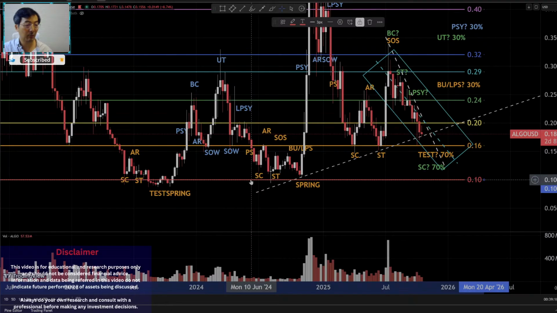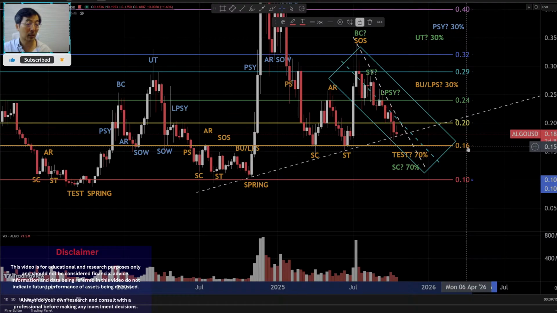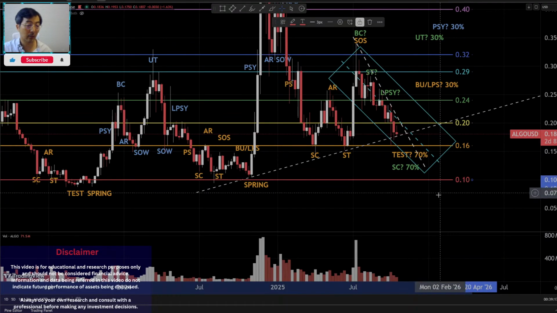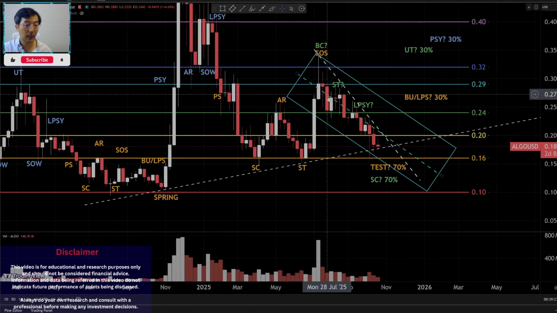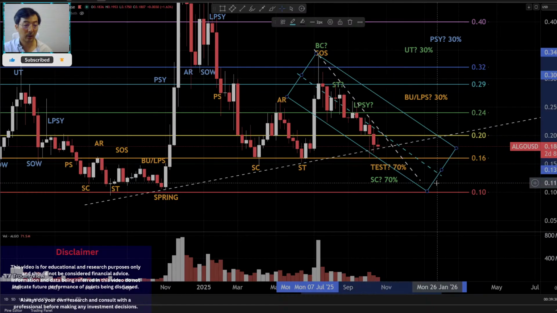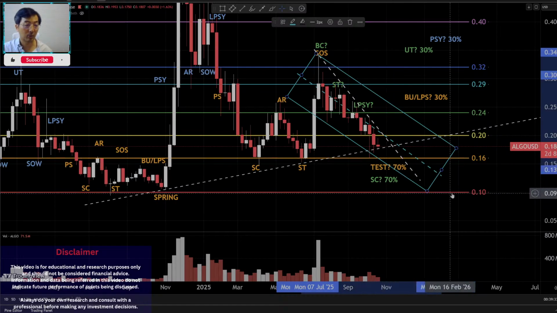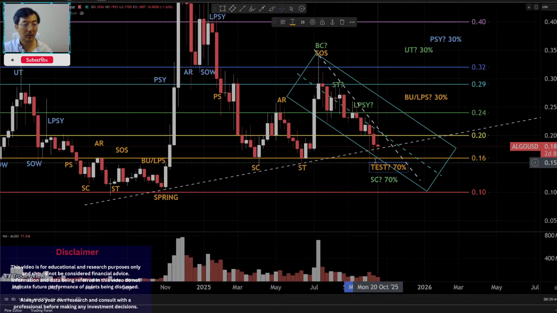And what we have to see is whether the price would come back not only to the orange key level of 16 cents but also the red key level of 10 cents. Okay, because the price is still trading in the lower half of this downward trend box, this blue box over here. So as long as it's still within this or along this direction, heading south towards the orange and eventually the red, which I discussed with you in the past few sessions, this is likely the case until we see a test and a rebound from a test.